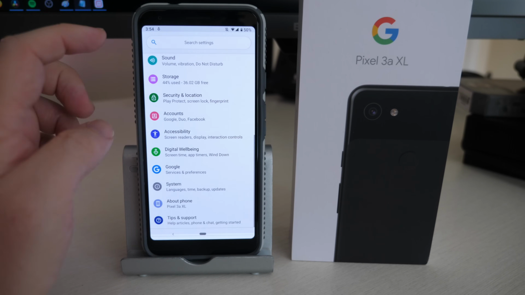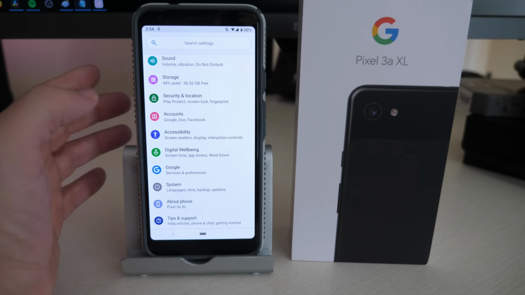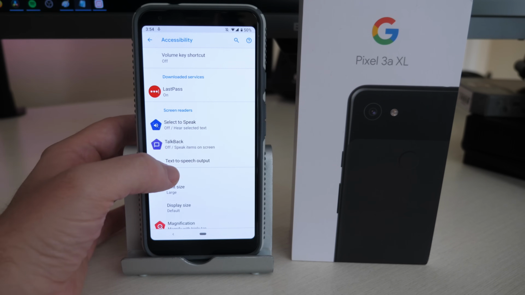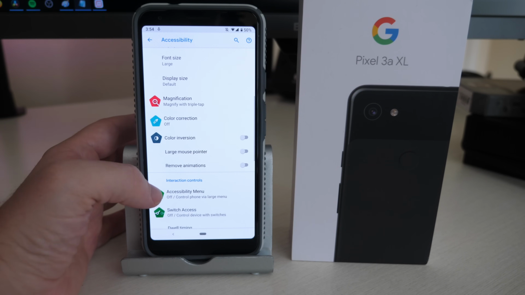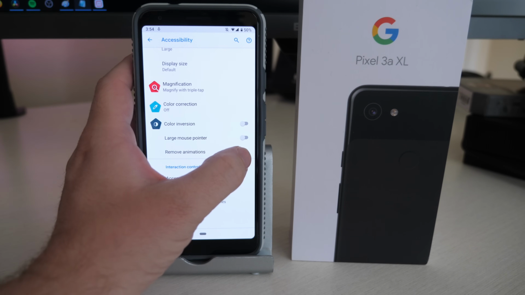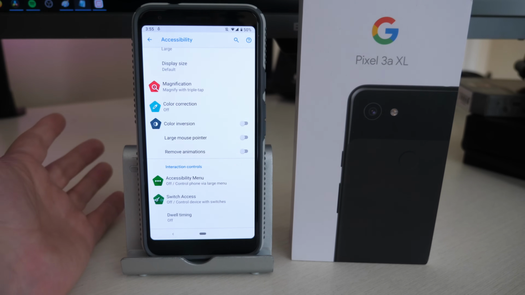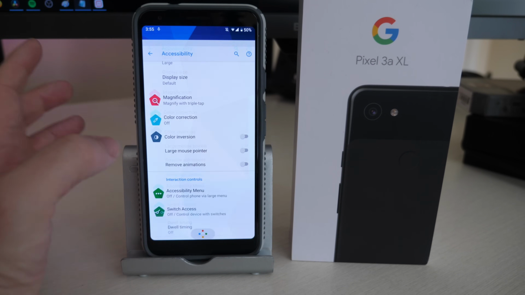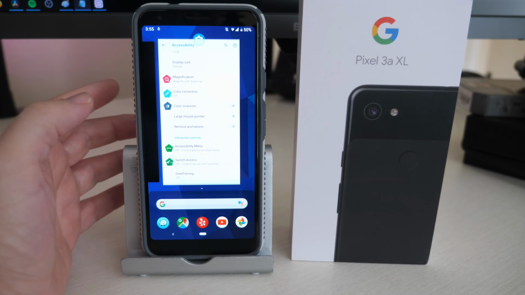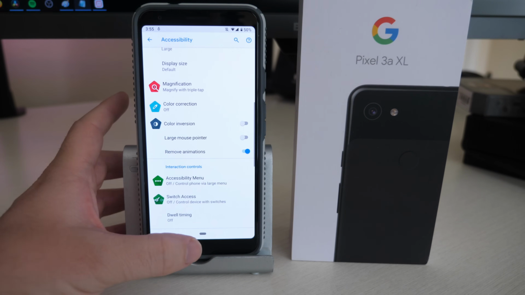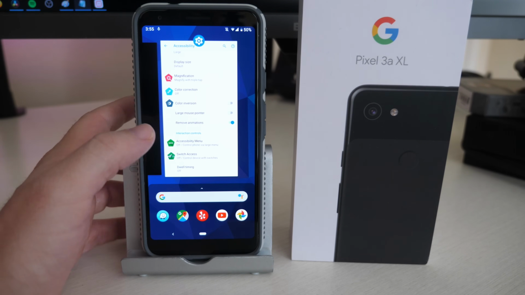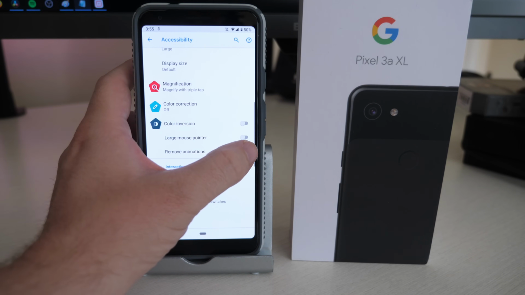Taking a couple steps back within settings, we'll go into accessibility. And within accessibility, there's a couple of things. So animations is one of them. When you turn on remove animations, it's gonna make your phone feel a little bit faster. It's gonna basically remove the animation. Meaning, I'll show you right here. When I hit the home button, you can see it kind of just goes like that. When I go back in here and I turn on remove animations, it's gonna completely remove that. It's just gonna flash. So you can see it makes it feel just a little bit faster. Might be something you want. If you do, just turn that on.